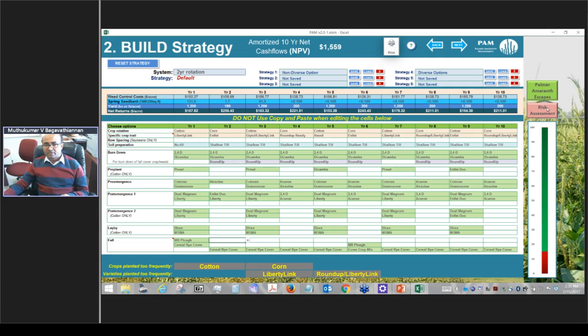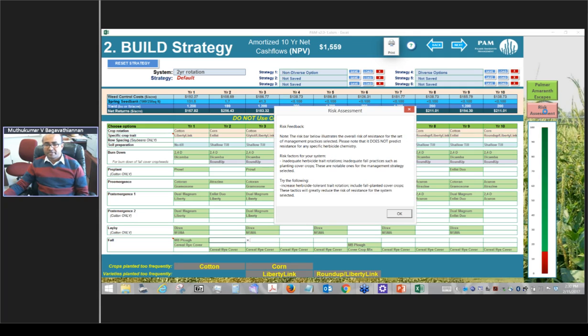So for this particular management practice, we selected this. What the risk bar actually shows is that it does not predict resistance, but it tells you the resistance risk level for the set of management practices selected. The risk factor in this particular program can be inadequate herbicide trait rotations, and it also provides suggestions for the user to change their management.